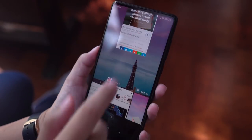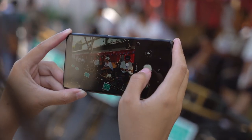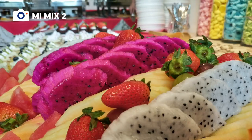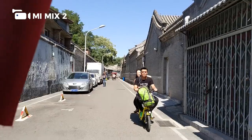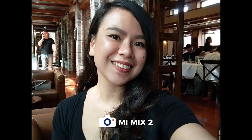You just tap on the multitasking button and pick two apps to run side-by-side. While we wish the Mi Mix 2 would have had dual cameras, its 12-megapixel camera is no slouch. Check out these samples we took around Beijing — photos look pretty good, actually. The phone comes with four-axis optical image stabilization; to test it out, we shot a short video clip while on a rickshaw ride around the city. And of course, here's what selfies look like, out in the sun and in more dimly lit places.